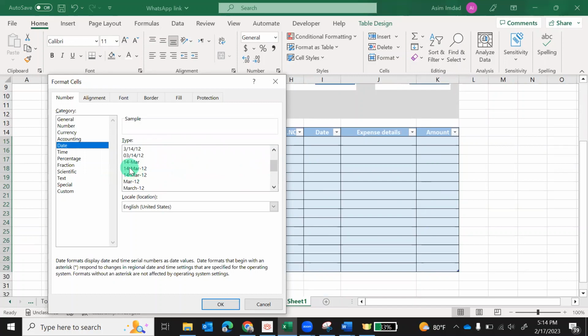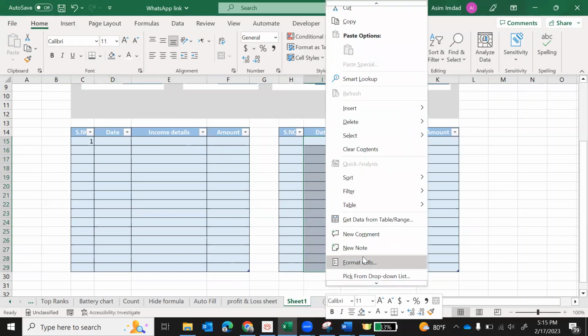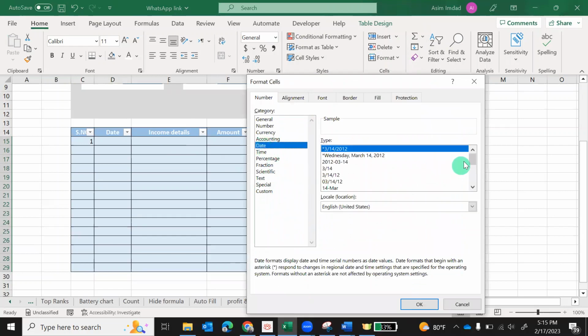Let's say I will choose this option. Okay, so it will come 14 March 12, like this it will come. Same thing we can select here, right click, cell format, date, and this option.